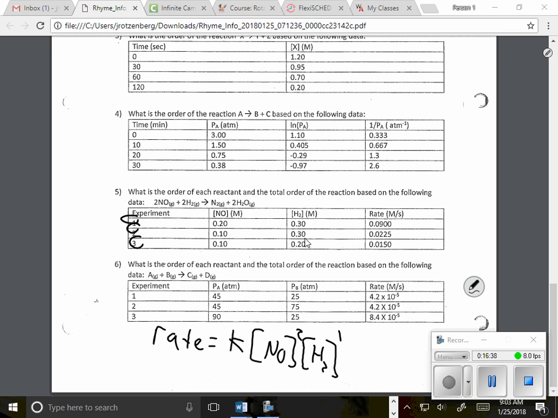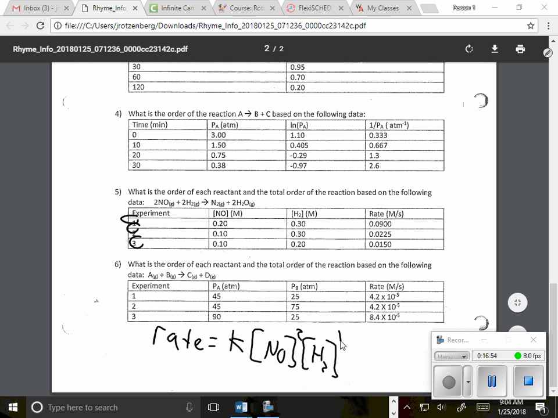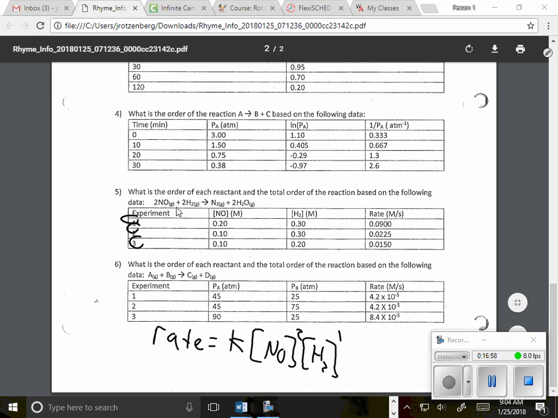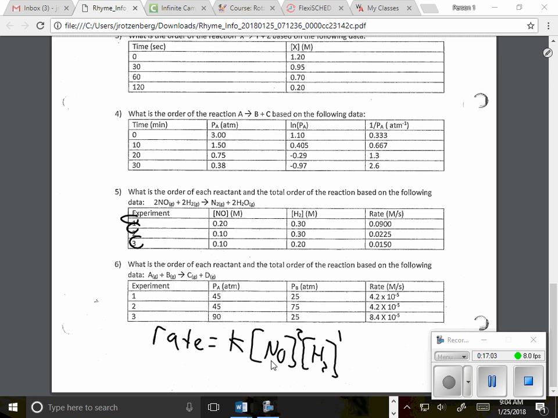It is a coincidence that there's a 2 exponent for the NO, and there's also a 2 for the balanced equation. Again, the coefficients do not mean this, and the proof of that is the 2 here does not relate to that one right there. If we were trying to describe this reaction, we could say it's second order in terms of the NO, it's first order in terms of the H2, or if we add the exponents, it's third order overall.